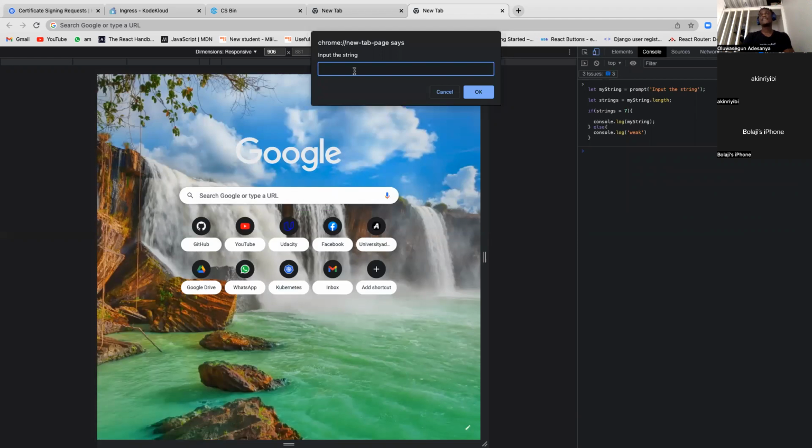Can you see? So when we enter now, it brings for us as input the string. You remember that's what we put here. Can you see my screen? Yes.